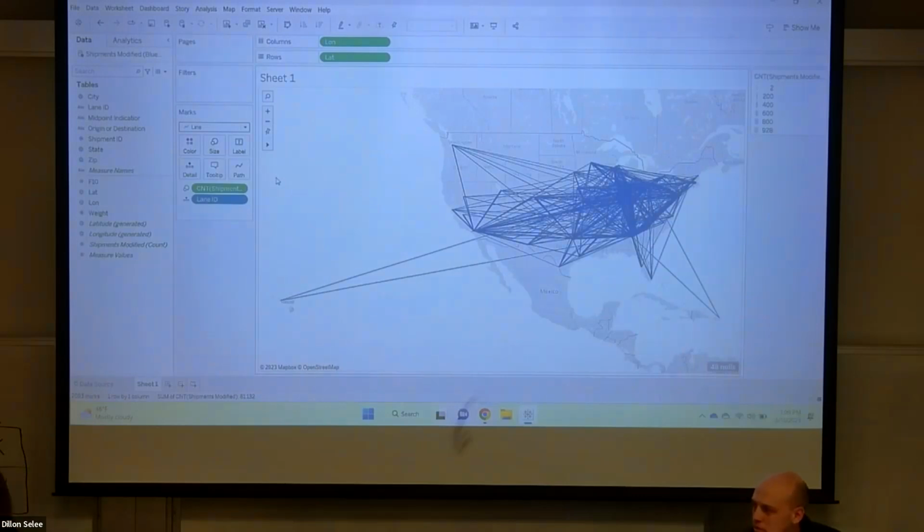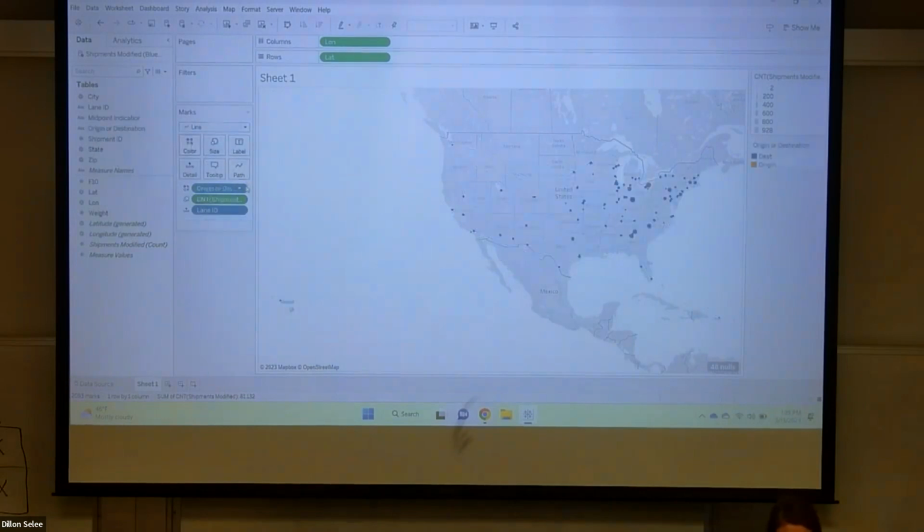Adriana, can you set the colors for each lane? For each origin point. Okay. And then if you want to have a better idea of what shipments are coming from where and going to where, what you can do is... Is that what you were wanting, or were you wanting each route?